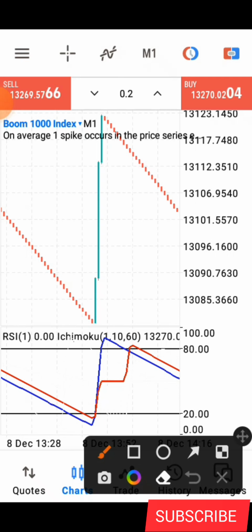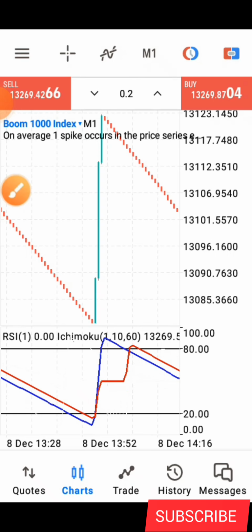First of all, you are going to allow these red and blue indicators to get to the overbought level, which is your 80 level right here. So whenever you see that there is a spike and both the red and blue indicator are touching the 80 level, that is one condition being met. That is telling you that you should get ready to sell, and price has gotten to the overbought level. So any minute from that time it will start reversing.